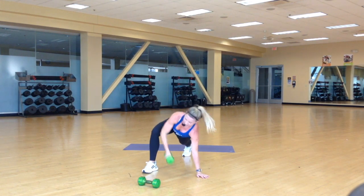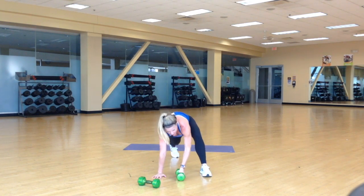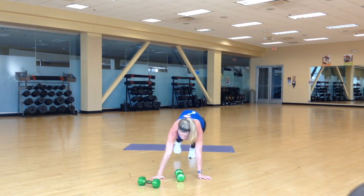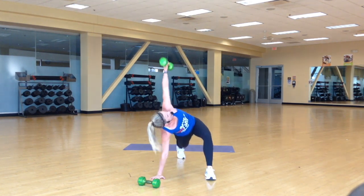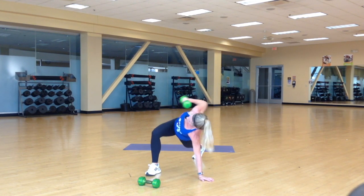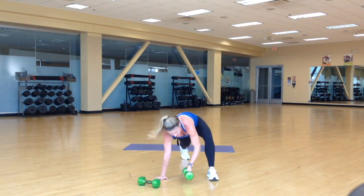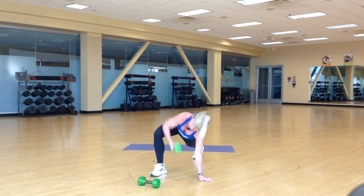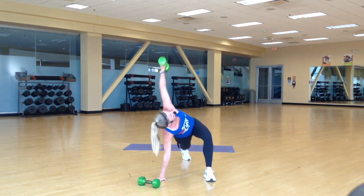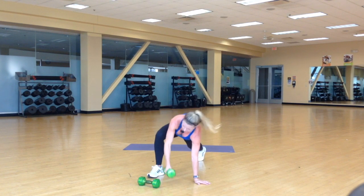Reach up and switch. So this is going to be our last exercise, our last interval for this third round. Then we're going to move on to our last round of exercises. All three of them are going to be done on the floor. So after this one, you're just going to stay down. If you have a mat, grab it. Otherwise, you're just going to make your way all the way down. Finish your last one. Awesome.